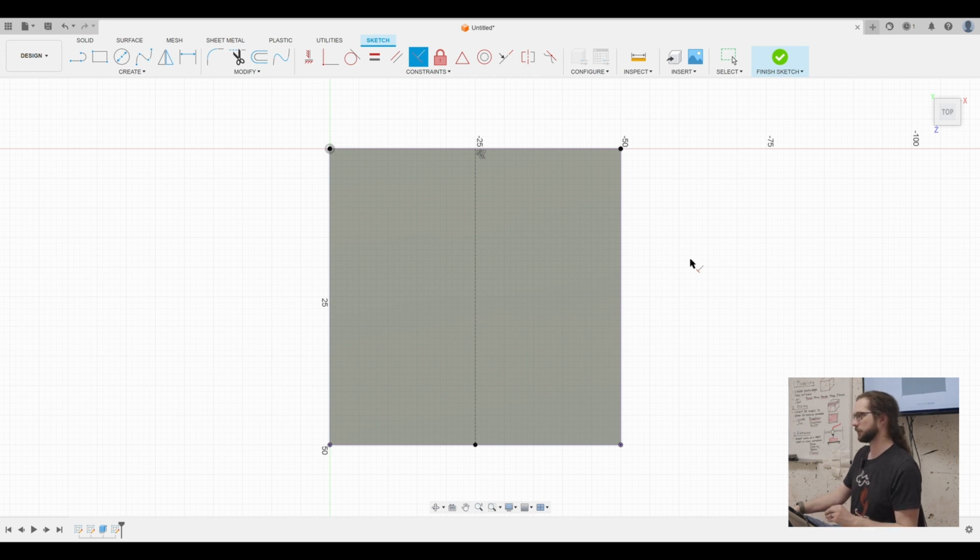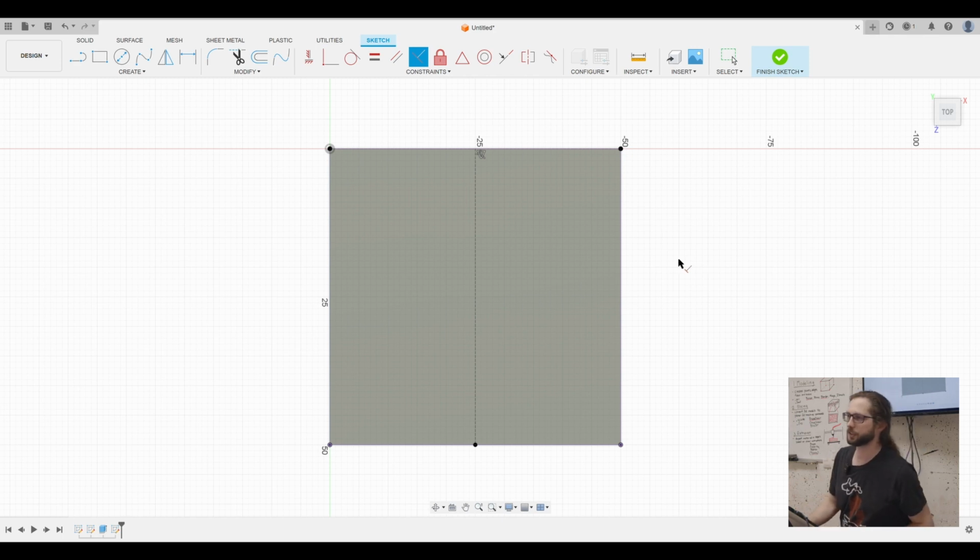Always dotted for construction lines, but the difference is that when you have a part of a drawing that has as many constraints as it needs for Fusion to know exactly where it is in 3D space, it will make it black. And the reason why Fusion knows that now is that there are enough constraints that we told it that we don't need to define anything else about this line.